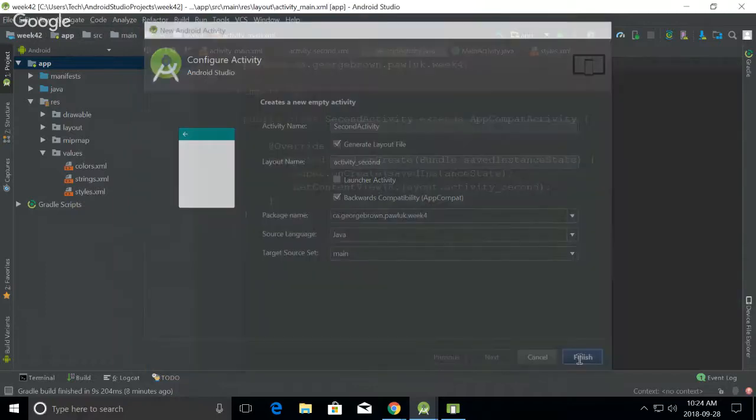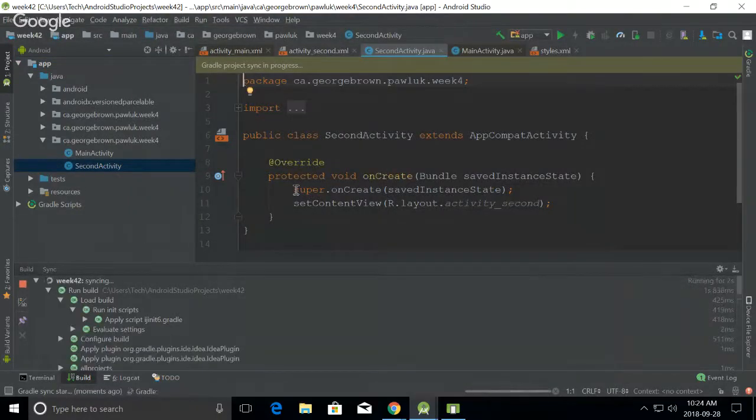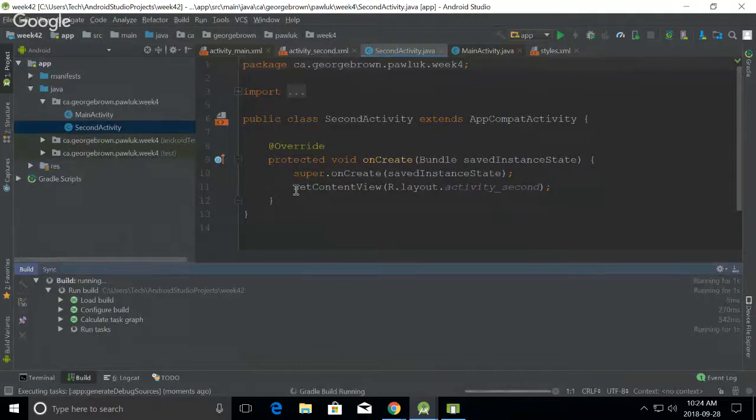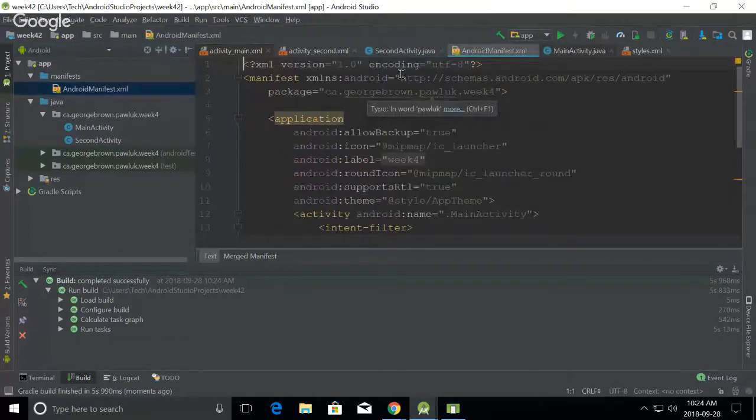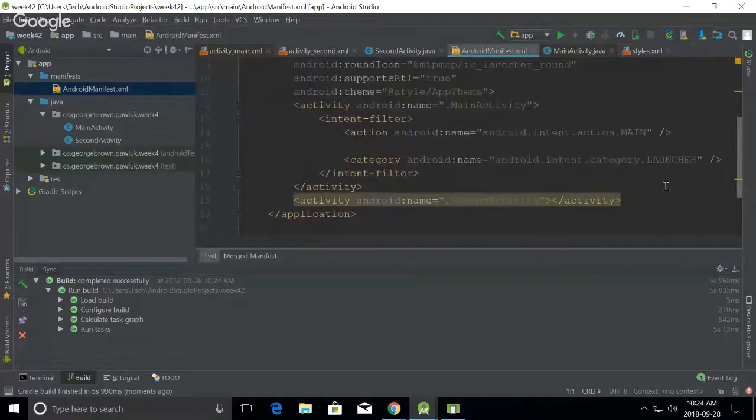Okay, we finished that. What changed in our project? You see that it is changing the structure for a second as it's building it. When the build is completed, it goes back to the normal view. First thing that was changed in Android Manifest XML, you have a new element, right? You have activity. I told you that each component is registered in Android manifest file. We'll be modifying this file in a second.